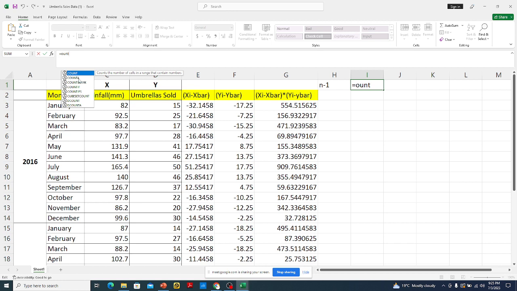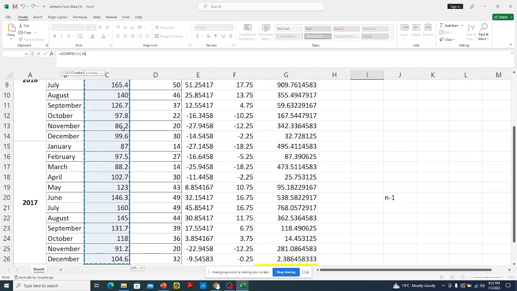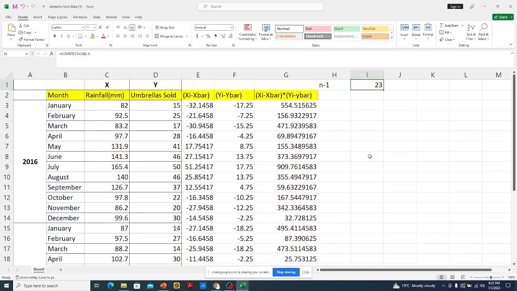Then COUNTBLANK only counts the blanks within a range of cells. It only returns the count of blanks. Here we are counting values or numbers, that's why I'm using COUNT. So I'm going to take a range of my data set, then minus 1. That's how I got 23.